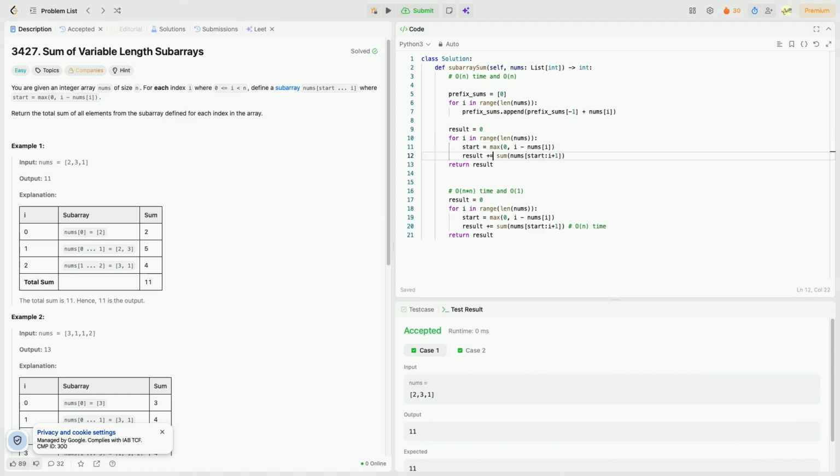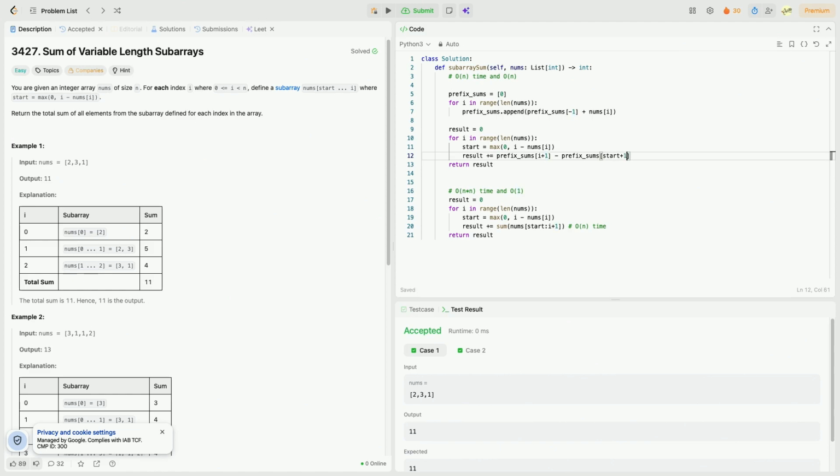Then for the result, we take the prefix sum up to i, and because we have the leading 0, we have to add 1. But we also have to subtract the prefix sum up to the start position. So that's the trick with the prefix sum.